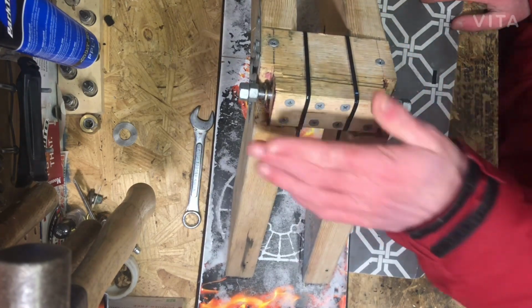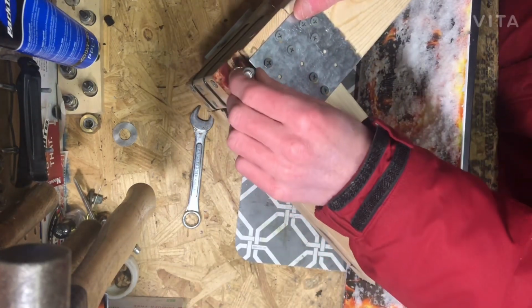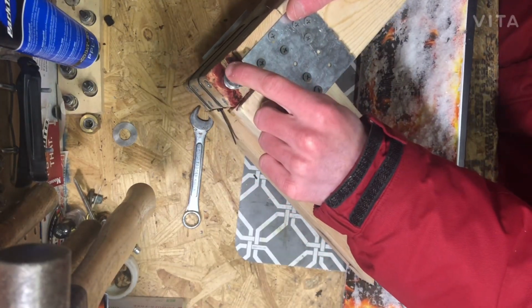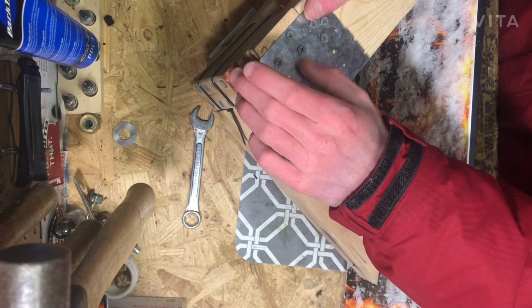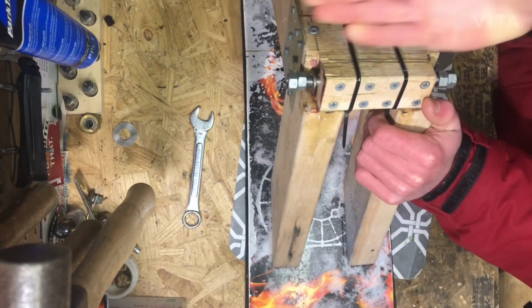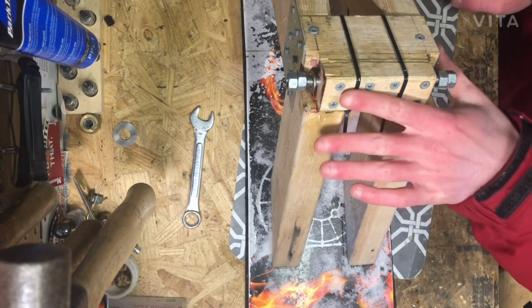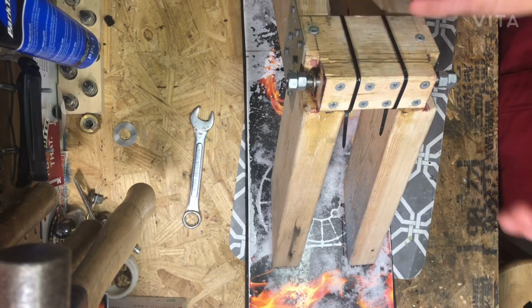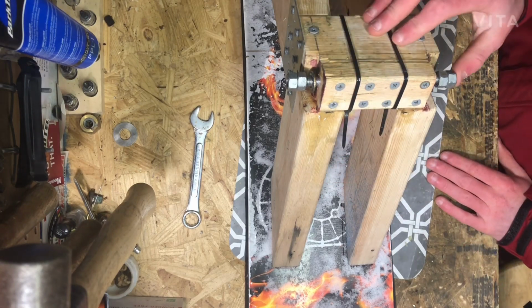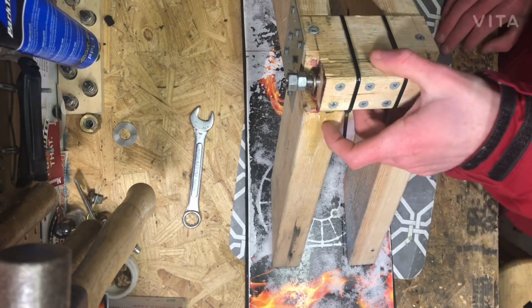I tried to drill a straight hole through this part right here for the axle. This was actually just a threaded rod I got at Menards or some sort of hardware store. And I tried drilling a straight hole through it with the drill press, but my drill bit wasn't long enough, so then I had to go through the other side. Made it all weird. Then I tried tapping this through it. It cracked off first time.